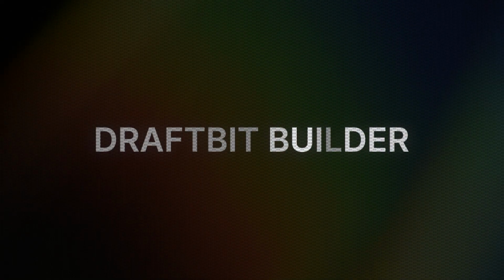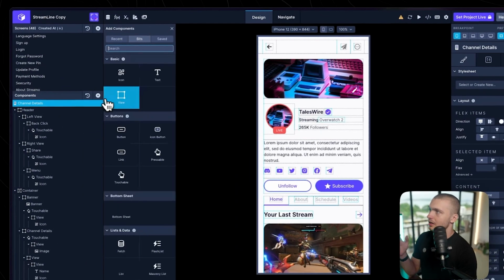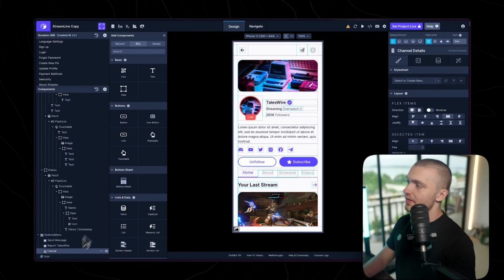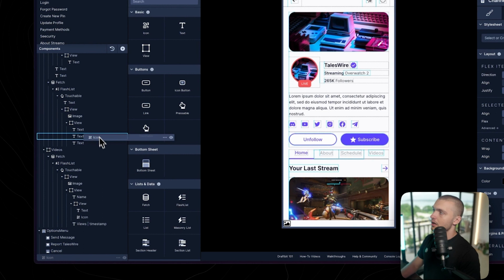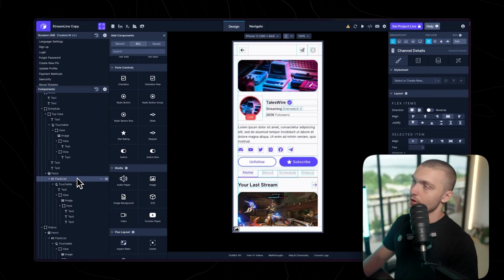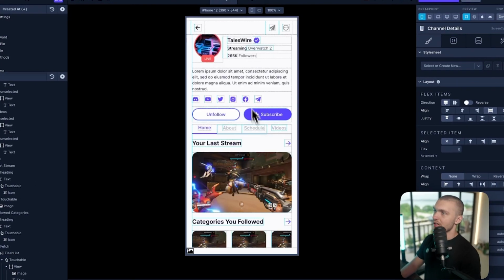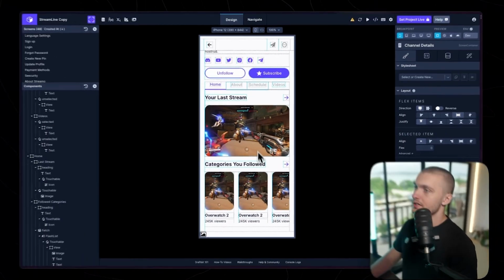And this is what the Draftbit builder looks like. Now the building experience on Draftbit is quite a bit different to Flutterflow, because here you can't drag and drop components. Instead, you'll be clicking here on the plus, and once you add them, it will add them here in the components tab, and then you have to drag them in the order where you want them to show up, which is completely fine, and it's still a fast way to build, but it's not as visual as Flutterflow. But as you can see, it allows you to create pretty complex interfaces.